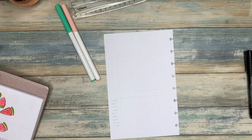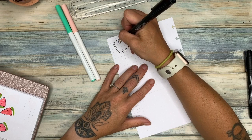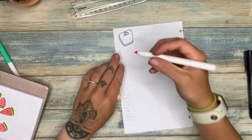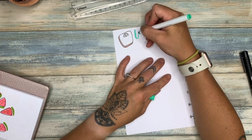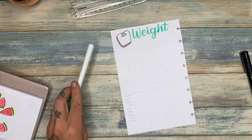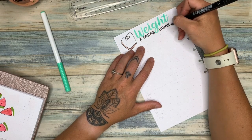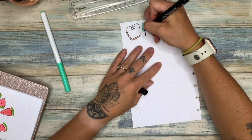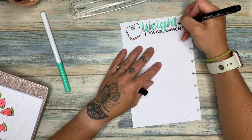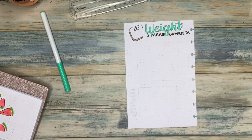The last two pages are my health and fitness pages. The first is my weight and measurements tracker — I pretty much have one of these in every journal setup. Being honest, I haven't been keeping up with my previous one. When I start to backtrack I tend to avoid tracking it, almost as a way to ignore what's happening, and I know that's not healthy. My goal starting over in this journal is to give myself a fresh start with no grudges, and just commit to it as a discipline thing.